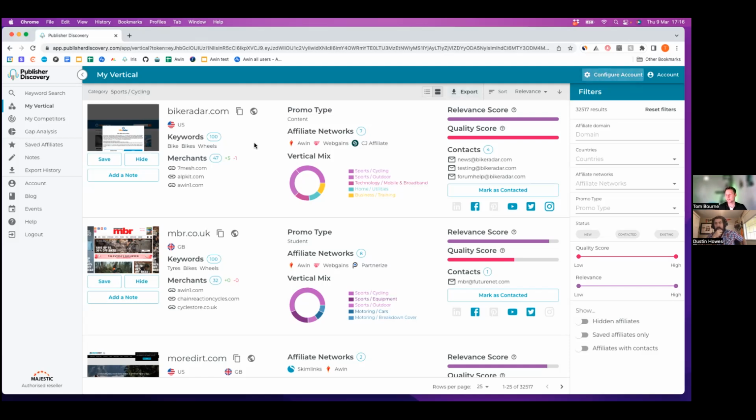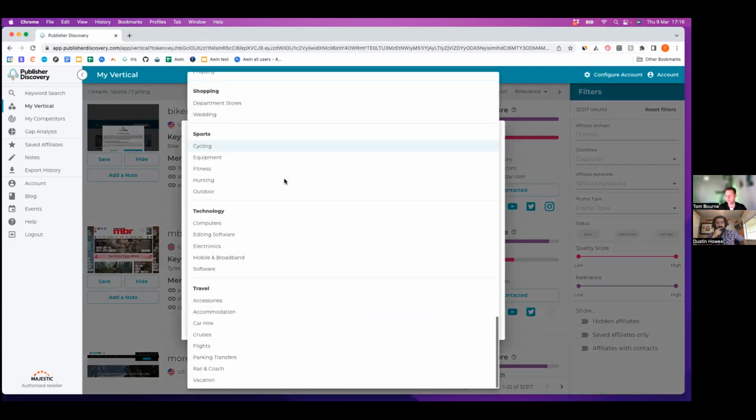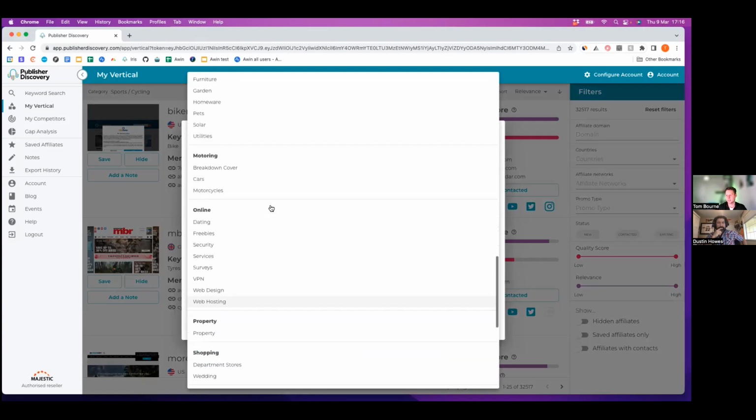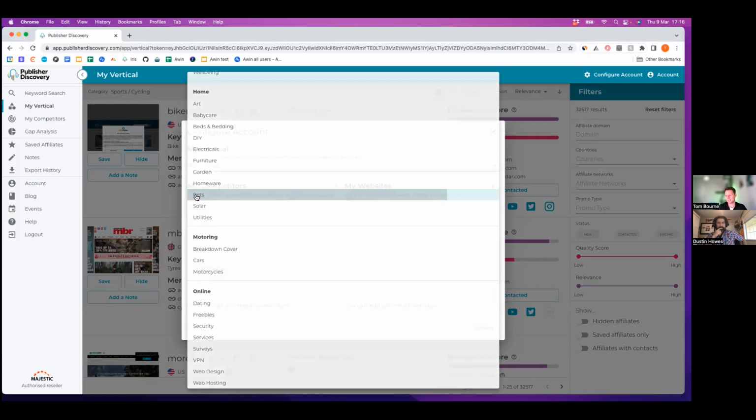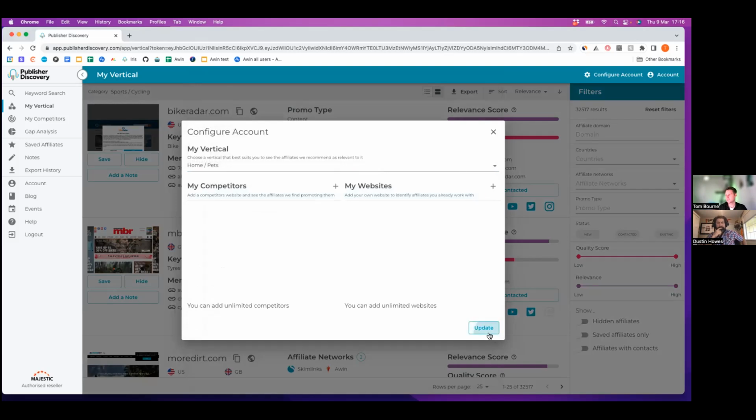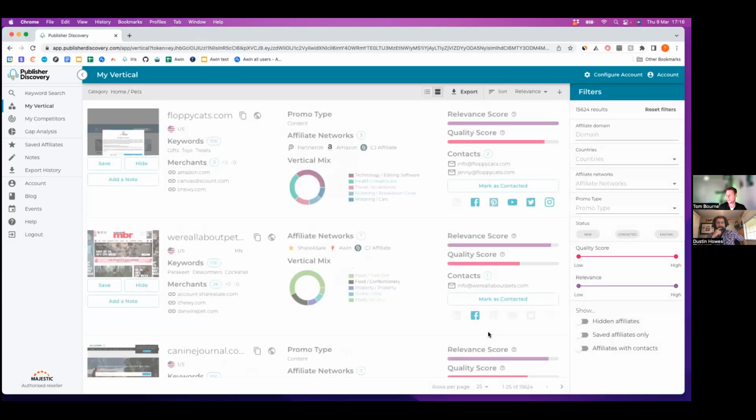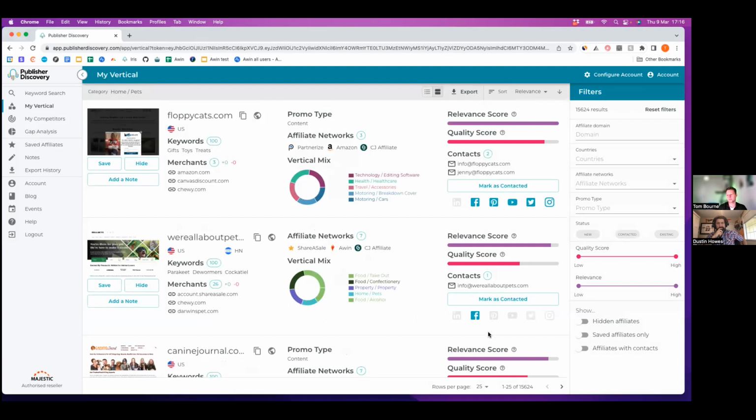I mean, it depends what you're looking at. So if you go to slightly more niche, like if I was to go to, let's say, CBD or pets, let's try pets. It's got half the results. Okay. Got it. And then you can filter them even further down into what they're branded in.